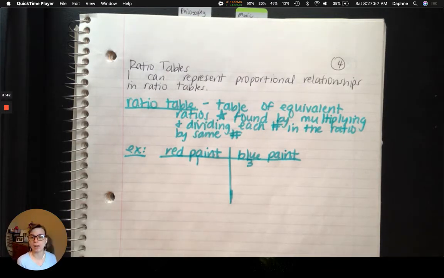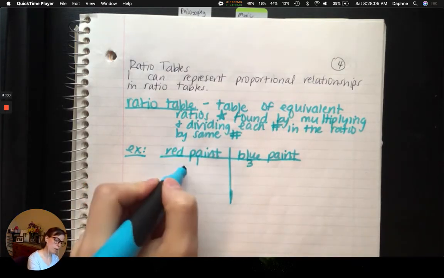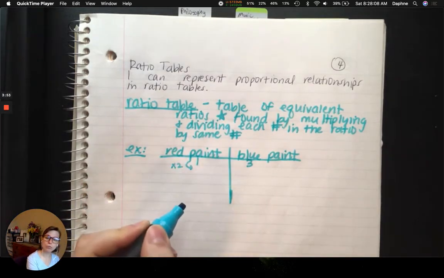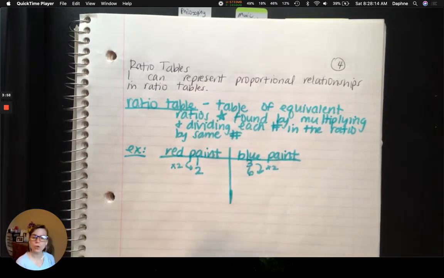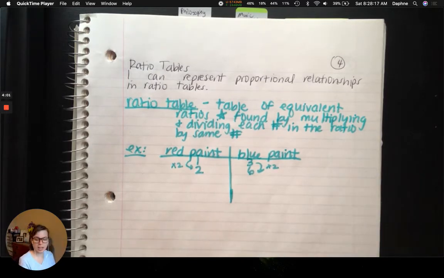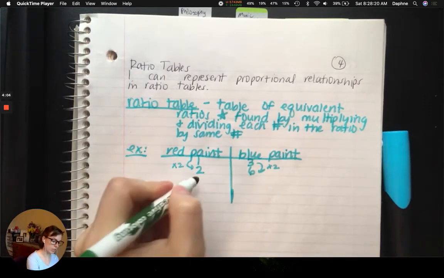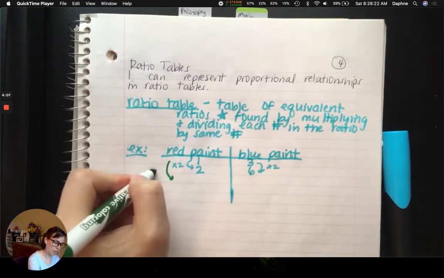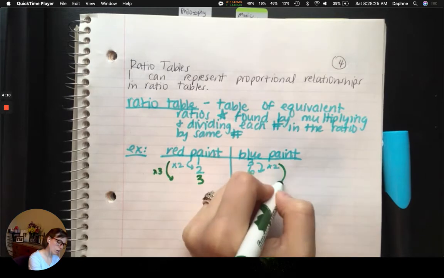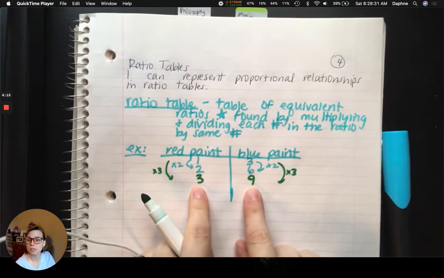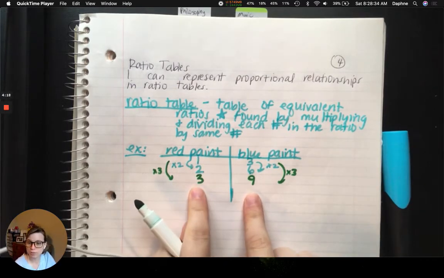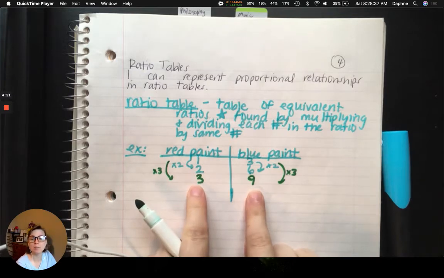But what if I need to make more of this ratio because I have a larger wall that I need to paint? So I want to make sure I have enough paint for that wall. So if I multiply by 2, 1 times 2 is 2, 3 times 2 is 6. So I'm making the ratio table by multiplying by the same number. So I'm going to change color here for a sec. So what if I multiply by 3? So 3 times 3 is 9. So if I want to make 12 cups of paint to go on my wall, I'm going to need 3 cups of red paint and 9 cups of blue paint, and that'll keep the same ratio.